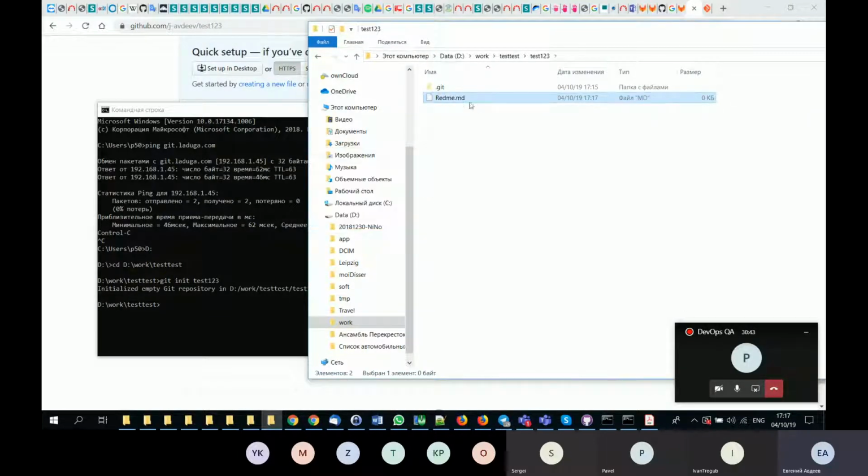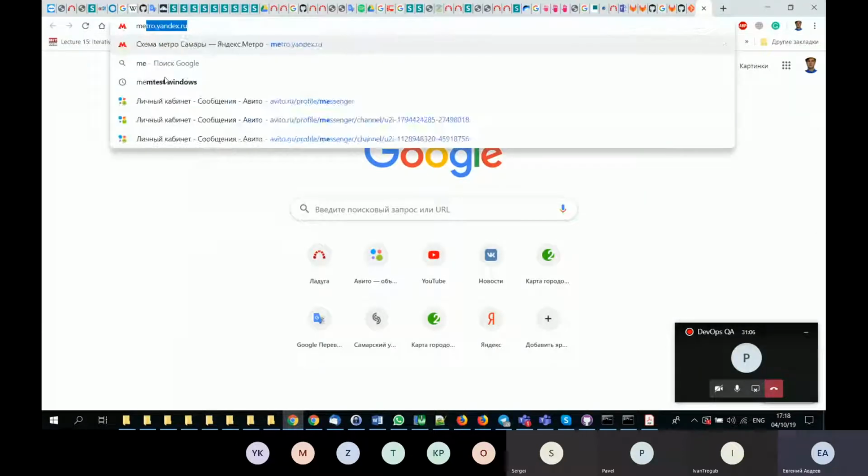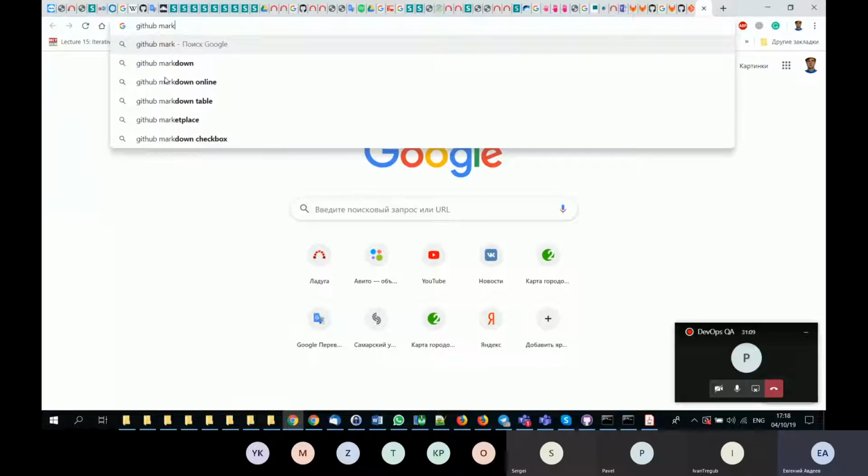Yes, when I create a file of this type, GitHub will recognize that this is not just a text file, but a file with special markup. Let me talk about GitHub Markdown.